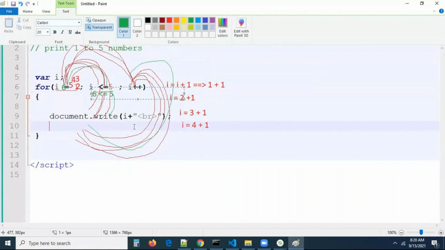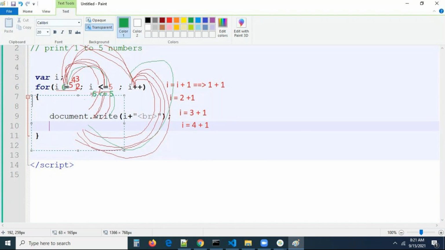If the condition is false, the block execution is terminated and won't repeat the code again. So when the condition becomes false, the loop will be terminated, otherwise the loop will be iterated continuously. This is exactly the iteration flow of a loop. Every time: initialization, condition, block of code, and after that incrementation or decrementation. Once it is incremented, it reinitializes the value of I to 1, 2, 3, 4, 5 like this. That's why we are incrementing the value.